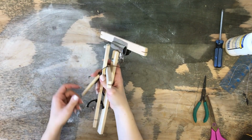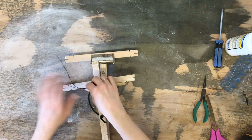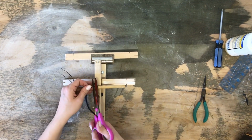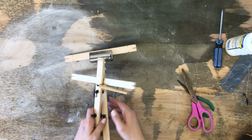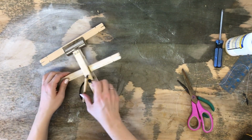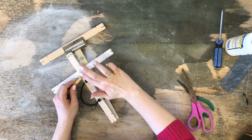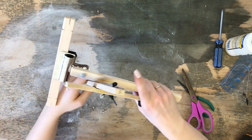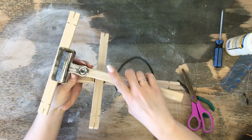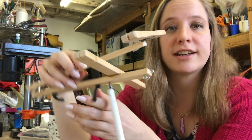And check me, be sure. And clip it. And put some glue on this knot. Some glue right here. And this control is ready. And there you have it. A double airplane control ready to get a puppet strung on it.